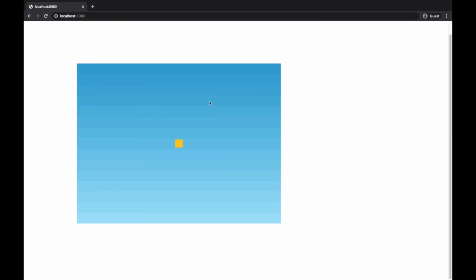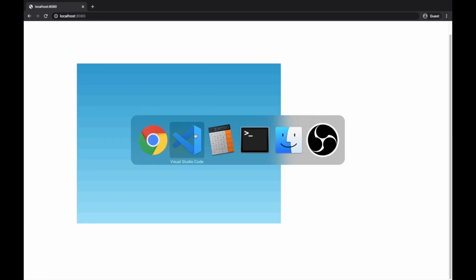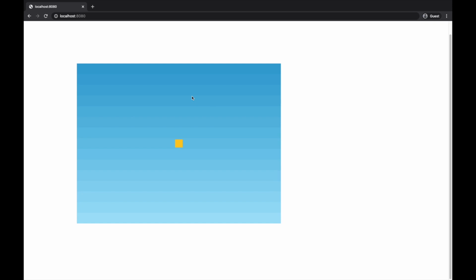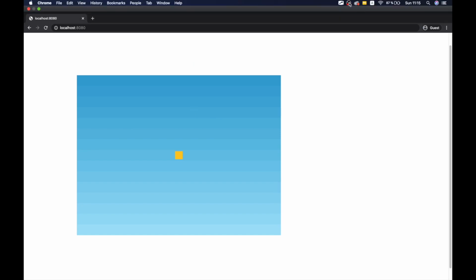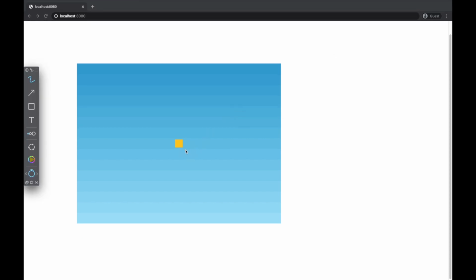Okay, so our object is staying nicely stationary up here. But now we can provide some velocity when we are pressing the keys. Whenever we press the right key, we will provide a velocity in the x direction, let's say 200 pixels. This should create some speed to the player, so the player will be moving 200 pixels per second to the right. When I press the up key, we will provide, let's say, minus 200 pixels per second speed.